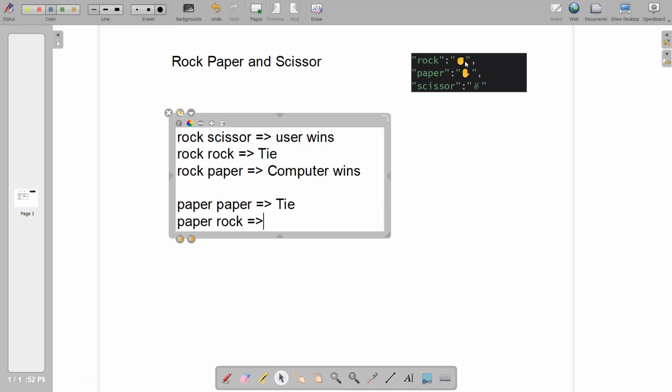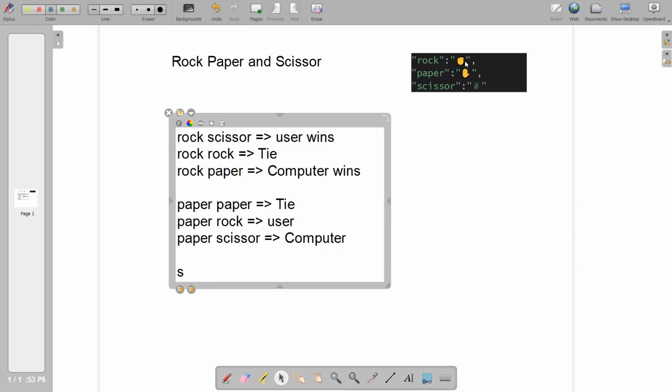So in this way, we can say the paper will win, that is, the user will win. And the last option is when you are selecting paper and the computer gets a scissor. In this option, a scissor can cut a paper, so the computer will win.